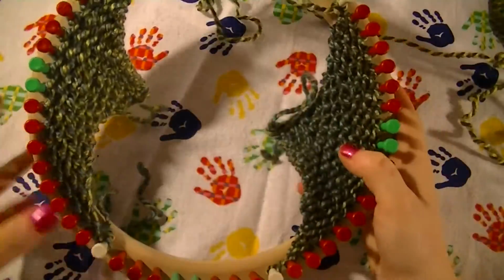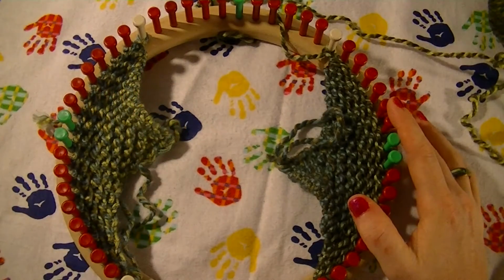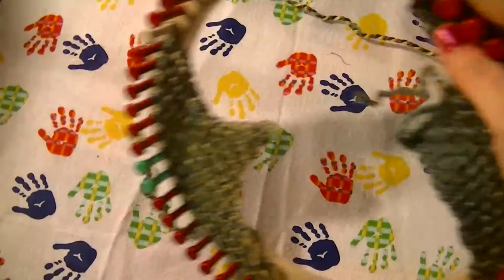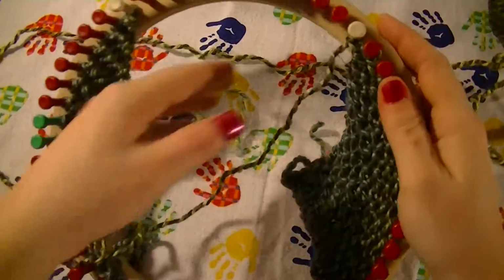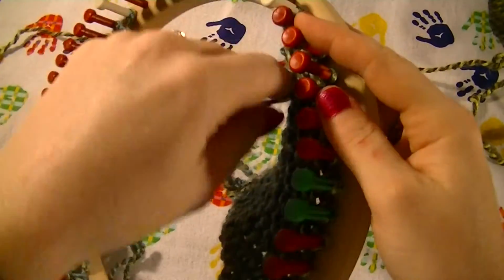You have two choices at this point. You can either go into the full body of the hat, or you can make the nape of the neck back here just a little bit longer. If you want to do that, you've ended on a purl row for each side. So what you're going to do is E-wrap.